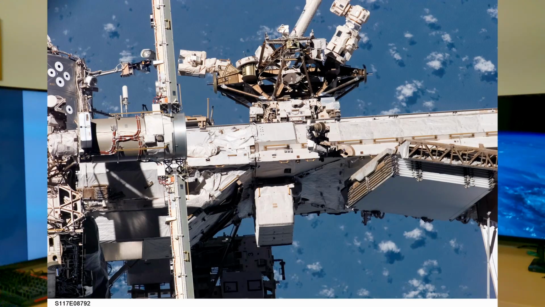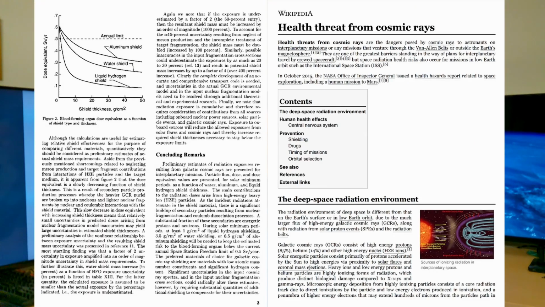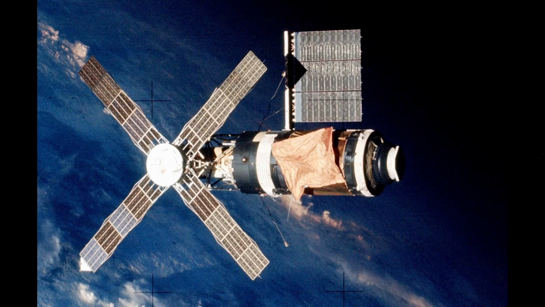First, I will research the history of space stations to see what has already been done. And to do that, I might go to Wikipedia or the Patent Office website to look at what has been done and things that are presently being done. Second, I will also collect documents pertaining to the physics and technology of space stations, so that I can understand what is actually needed in a space station to keep people alive and happy.